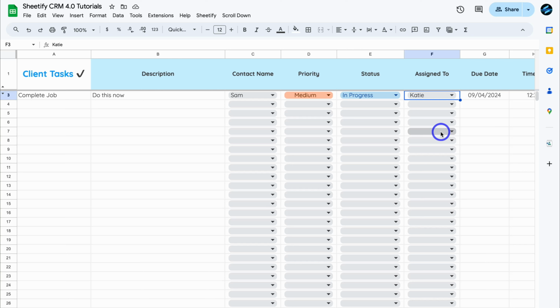Now the second method is if you have multiple departments, store locations, teams, or even groups related to your business. You might not want to manage all these different parties. It might not be convenient, and it could be quite messy managing everyone inside one Google Sheets CRM template. In that case, what you can do is set up multiple Google Sheets CRM templates.